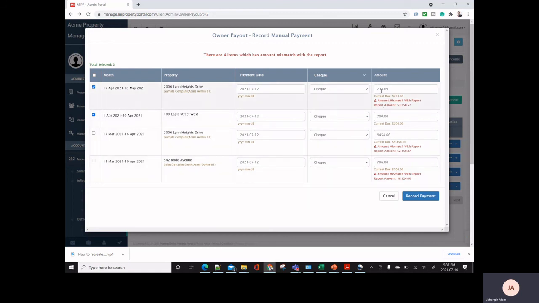As you can see in here, it says I found a mismatch for this line item. The static value in the line item shows 733, but the report amount shows $3,350. Why did it happen?